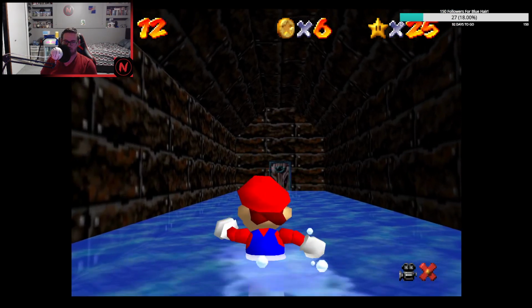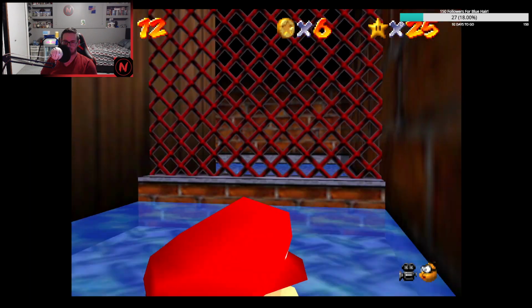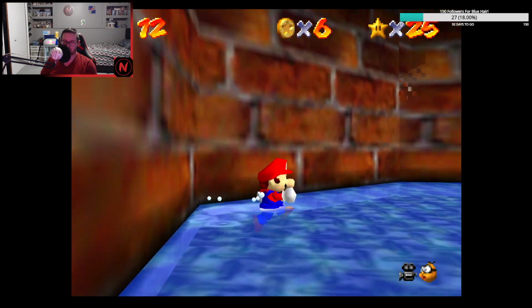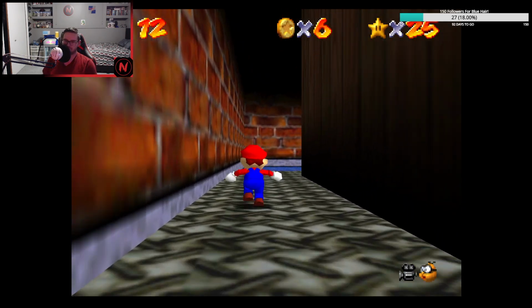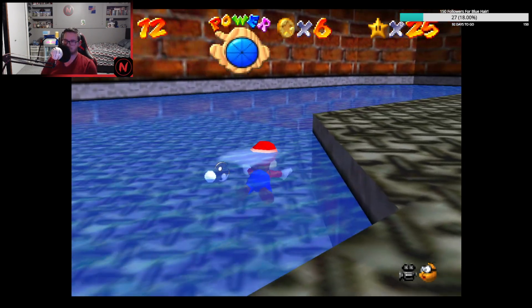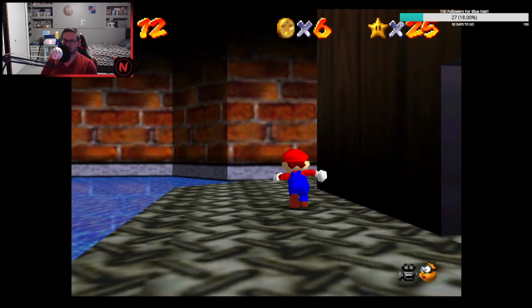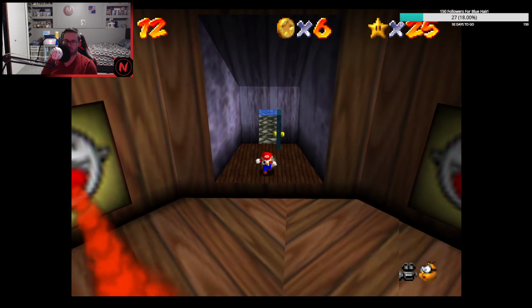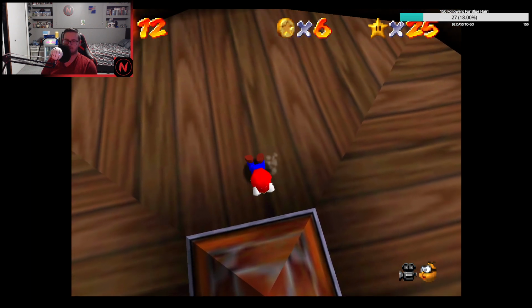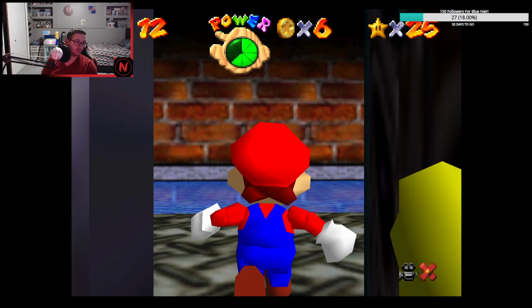I don't know if the power-up's even in here. So we're gonna find out. Is there one in here or no? It's not looking good. There you go. Good job, Mario. No. Okay. It's a store. Not nothing. Is one in here? Don't think so. No. Okay. Okay. I have no idea how you get up there, then.